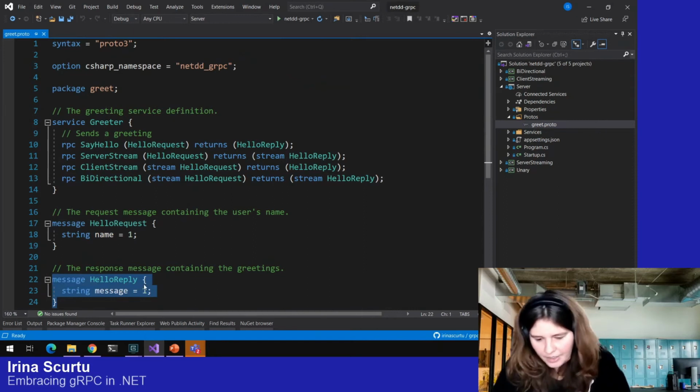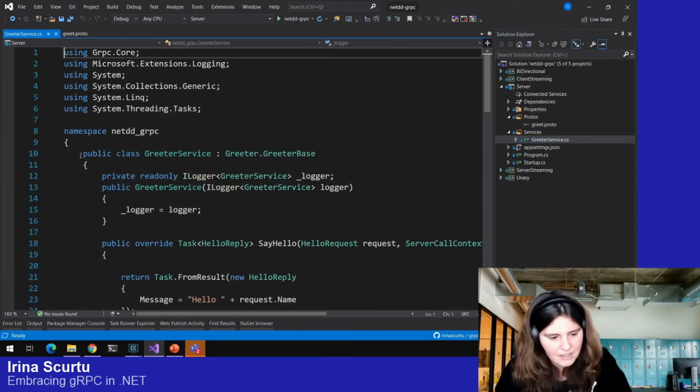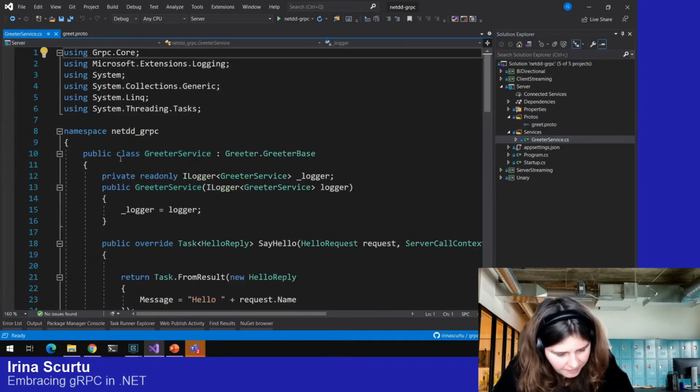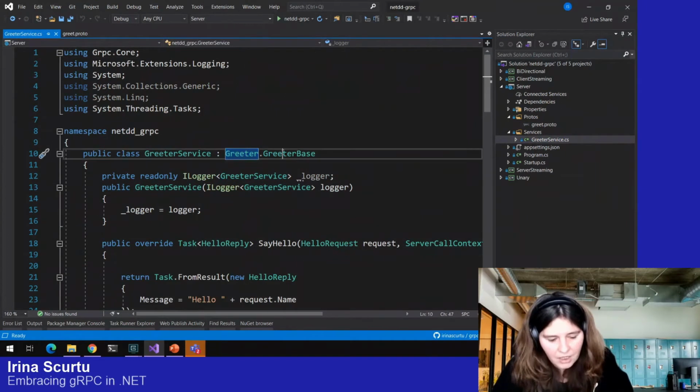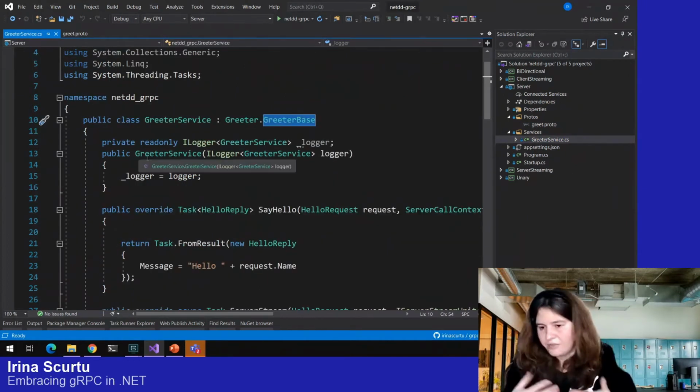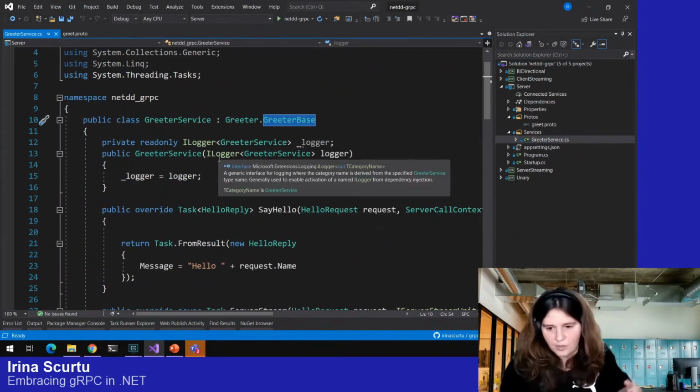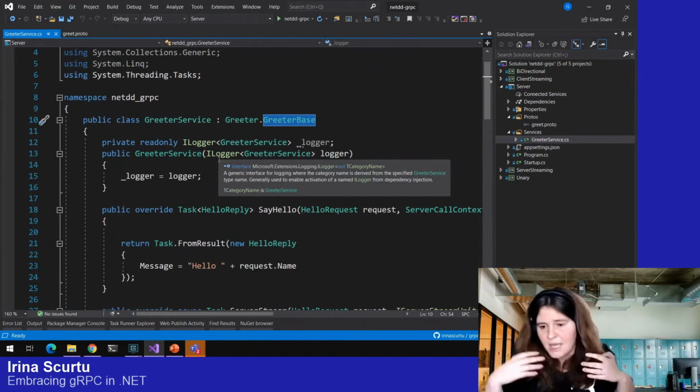And what I did here is to implement the service for each of the things that I have specified in the proto file. Okay, so GreeterService, here is GreeterBase. You can use this service and you can inject everything that you are used to. You can inject repositories, other services. It allows dependency injection.